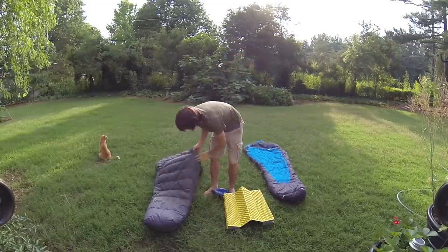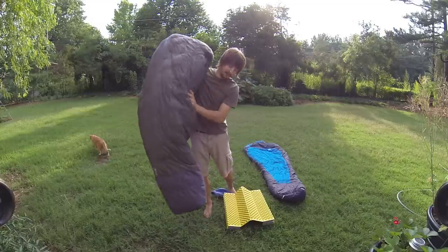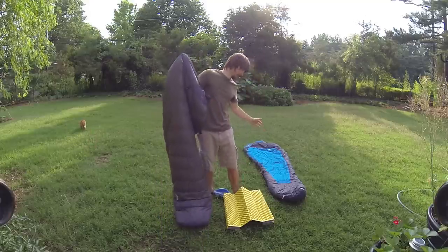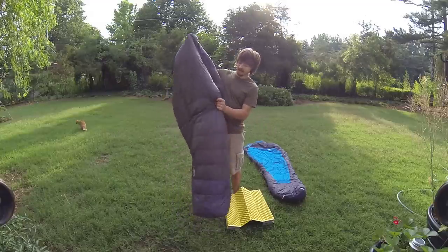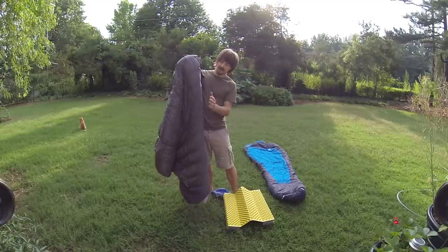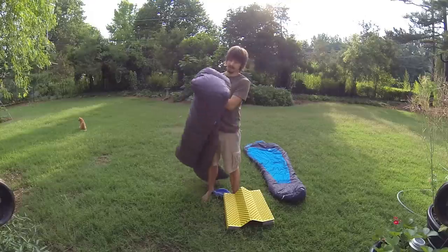And one of the best benefits, obviously, and why this is an ultralight tip, is it saves a lot of weight. This quilt, even though this is an older synthetic bag, even with traditional down bags, this quilt will be about half as heavy, maybe a tiny bit more. Going from this synthetic bag to this down quilt actually is more than half as light.